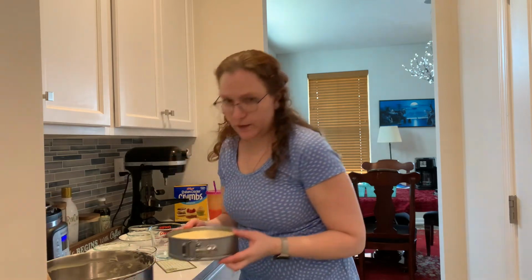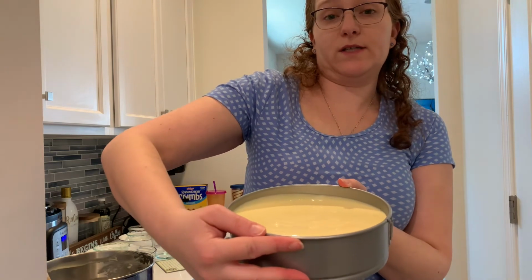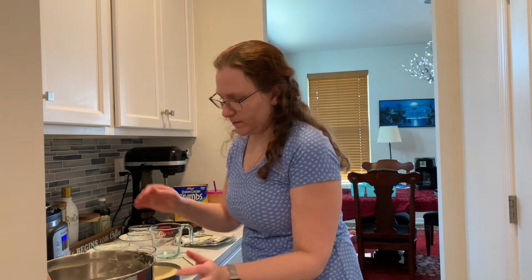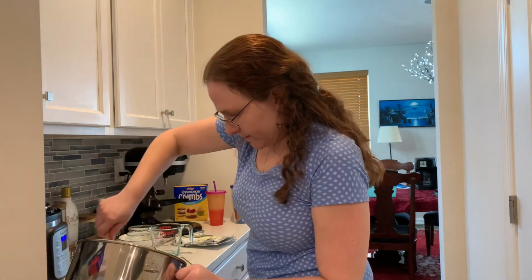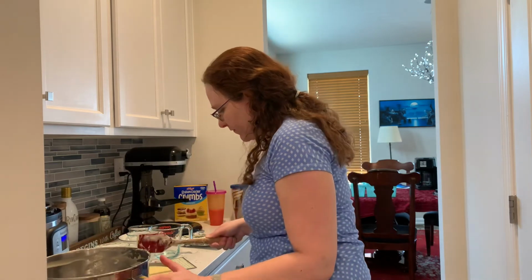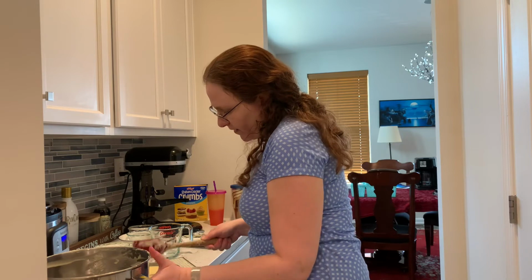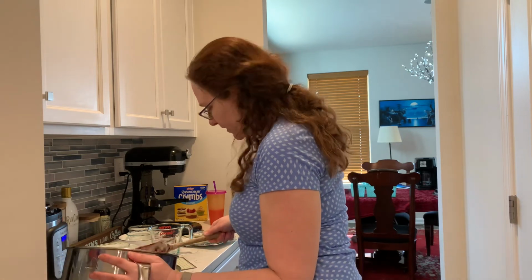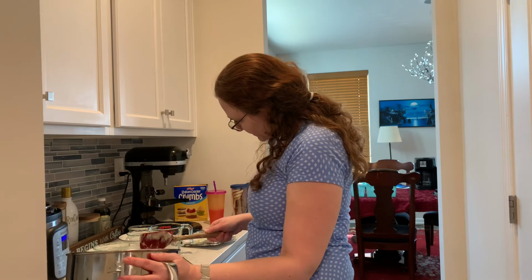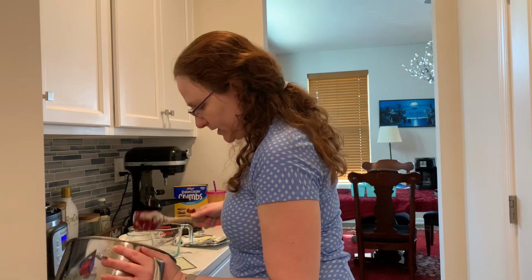Probably scrape a little bit more, but I just wanted you to see it so I didn't tilt it all the way. Let's see if I could scrape the last drop of that. So once again, this is going to go in for 33 minutes for two cheesecakes, 35 minutes for a more dense. If you're doing one cheesecake for 7-inch pans, 26 minutes, or 28 minutes for a more dense cheesecake.